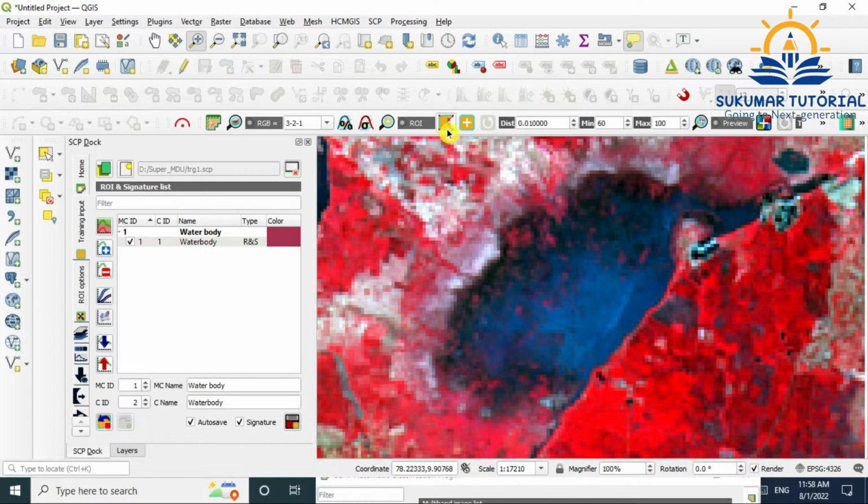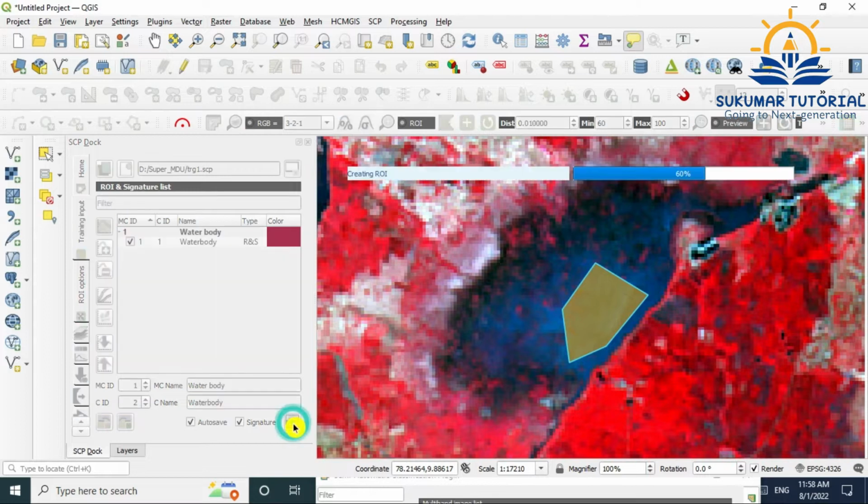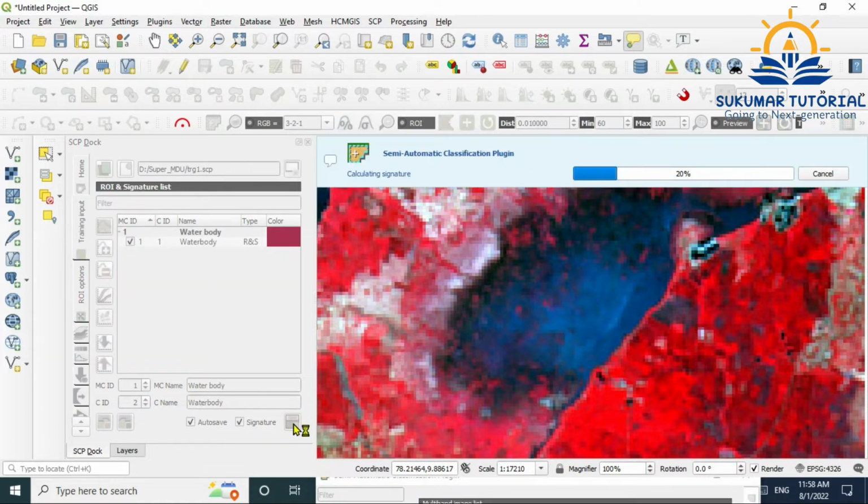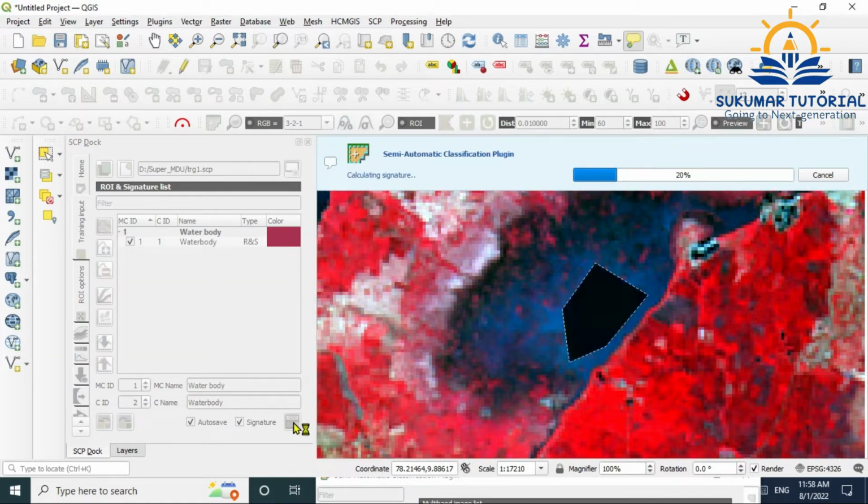So I am taking this also, or you can take this also, activate region of interest pointer. I am taking this one. Second sample I collected, adding to the signature list.